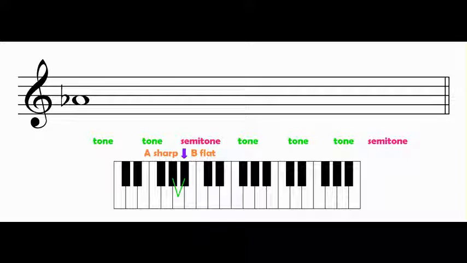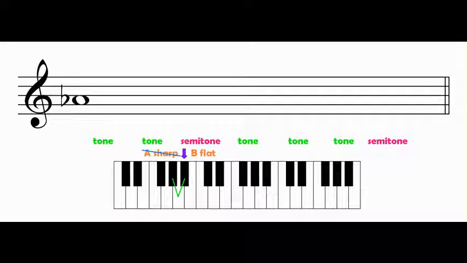We will write this note as a B flat on our stave for two reasons. Firstly, as I mentioned when I was listing the important characteristics of a major scale just a moment ago, we need to have a note on every line and in every space of the stave between the first and last notes. If I were to follow the A flat with an A sharp, I would have two notes in the same space. This is incorrect in a major scale.